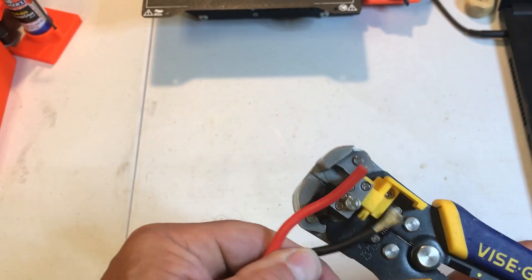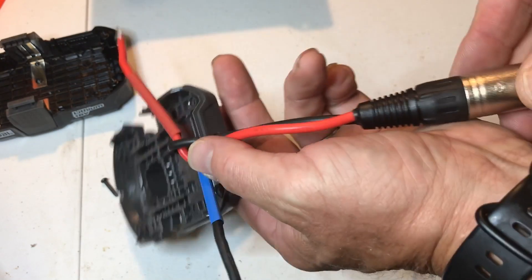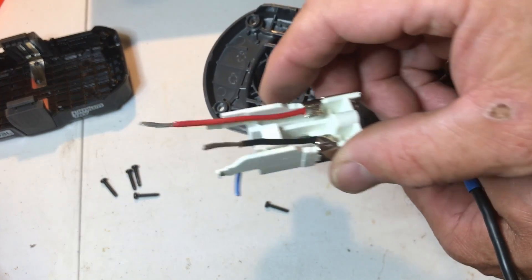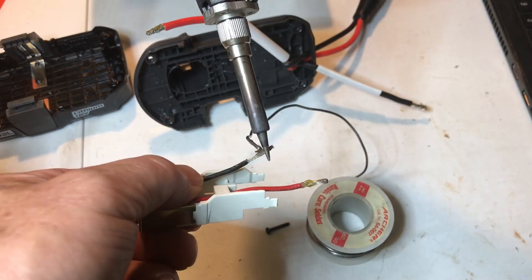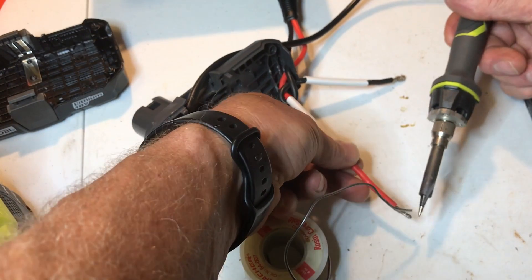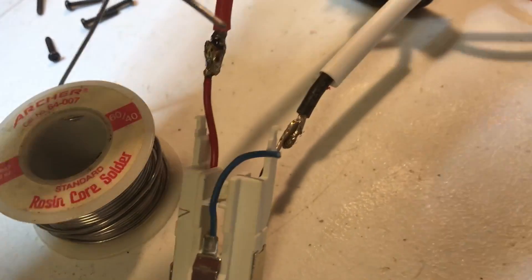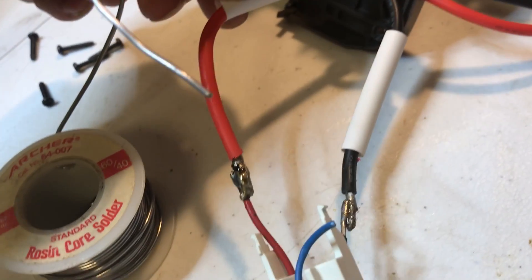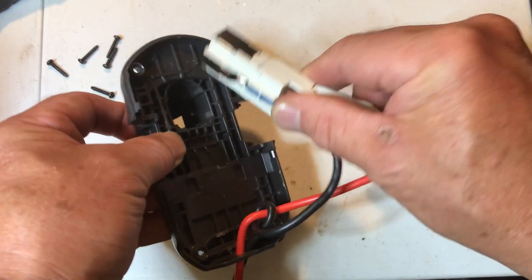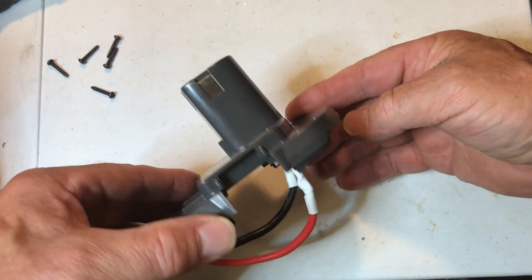Strip the other ends here. I put the wires from the plug through the hole and tied a knot so it doesn't pull out. Now I'm just going to solder it to the terminal contacts. I've got the terminal adapter connected to the wires, soldered, and I'm going to put heat shrink over it. I've got the terminals heat-shrunk and connected to the wires — now I just have to insert it into the case and screw it together.